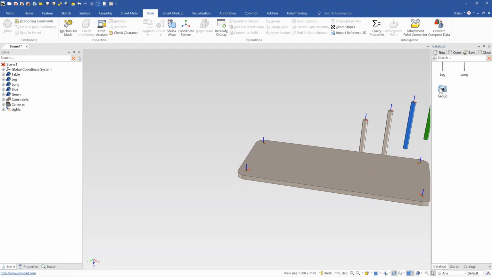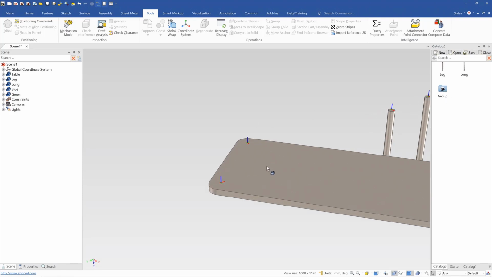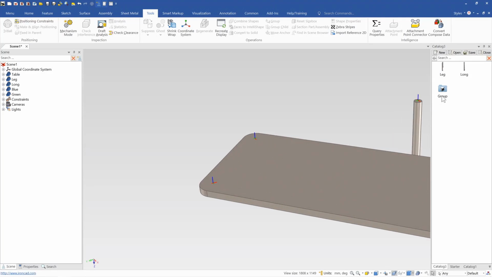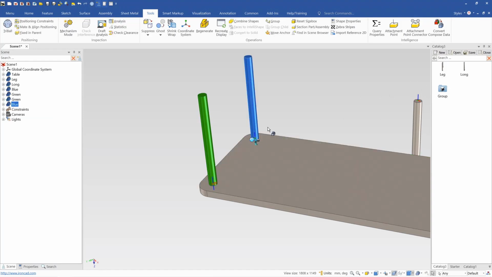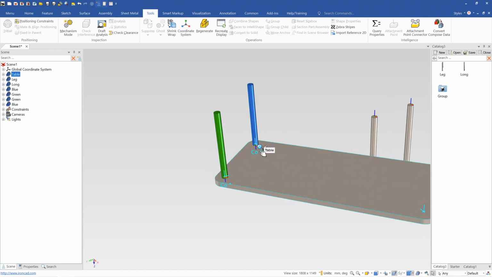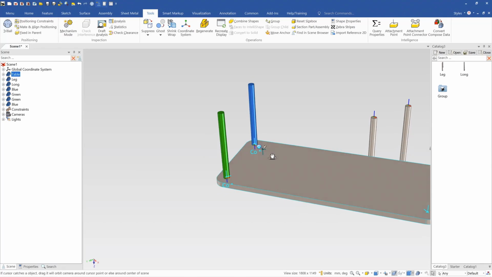You know, in our case, we've just got different colored parts. But these parts could be completely different. So instead of driving them with parameters and dimensions, you can actually drive them with the catalog just with different parts in a group. You can see if I just drop this group onto here, it's going to use the green. If I drop onto here, it's going to use the blue. Because this attachment point is now asking for a specific type.